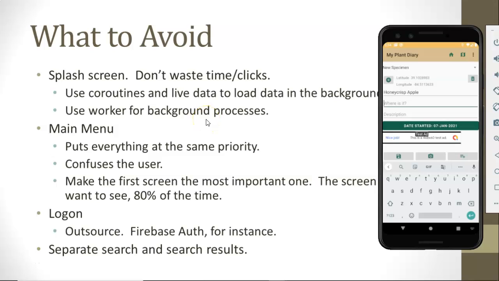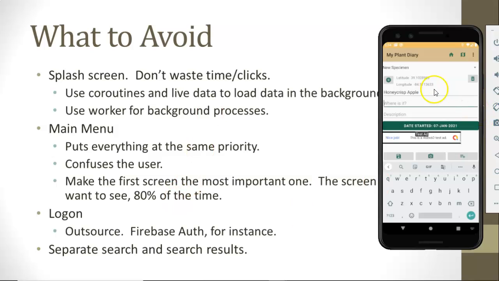Now, a few things that we want to avoid, and again, these are part of the Android design guidelines. Avoid a splash screen. Those were big years ago, and some people would use a splash screen to load things in the background. Other people would use a splash screen just to look cool. Don't do either of those, because the reality is, with modern coroutines in Kotlin, which essentially are threads, you can have a background process run and update data while the user is using your app.